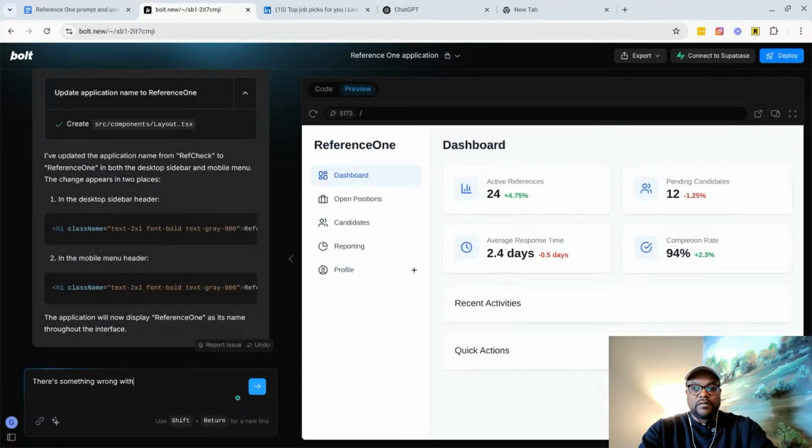Something wrong with the modal. Click on an open position. The open position page. The job description that I saved is not appearing.